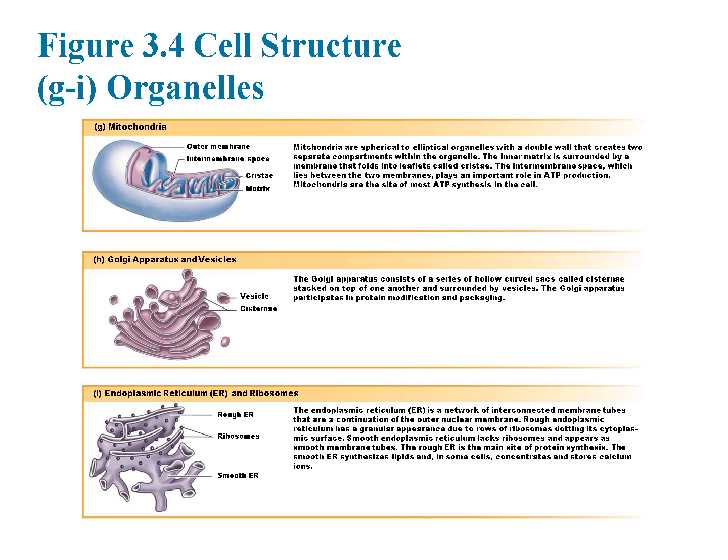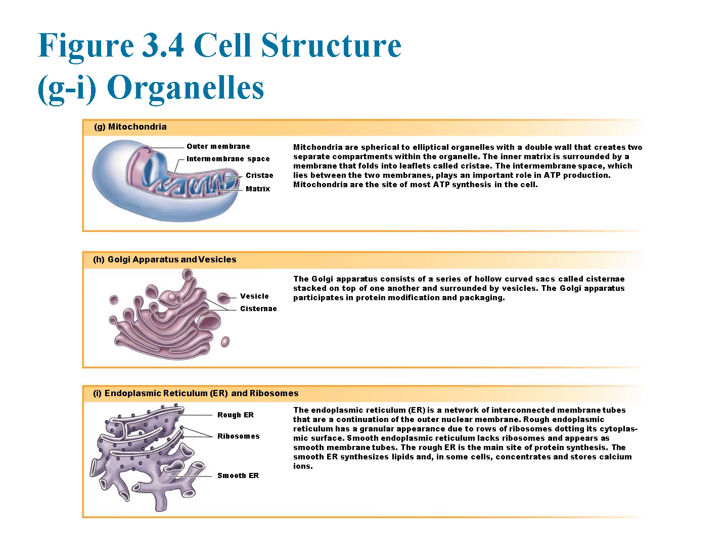Let's take a closer look at three key organelles illustrated in this figure: mitochondria, the Golgi apparatus, and the endoplasmic reticulum. Starting with the mitochondria, these are fascinating double-membrane structures. The outer membrane encases the organelle, while the inner membrane folds into structures called cristae. These cristae increase surface area, optimizing ATP production, the cell's energy currency. The matrix within is where many critical metabolic reactions occur.